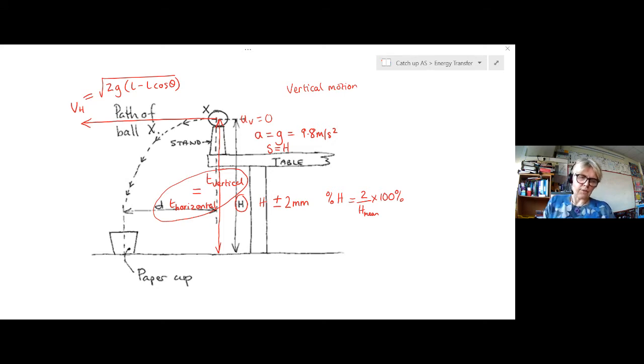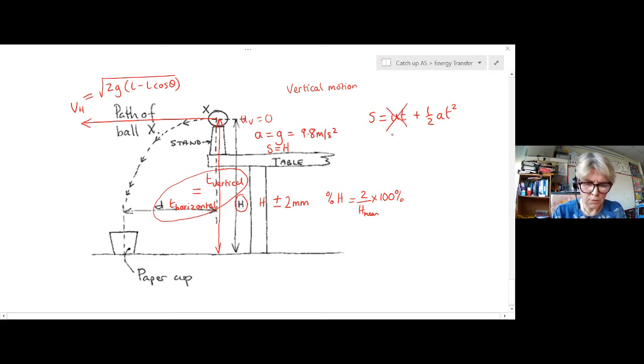Okay, we say that there are no forces acting horizontally, but the force acting vertically is due to the Earth's gravitational field, the acceleration of free fall, so we have to use the 4 equations of motion to solve any problems vertically. So we have to split up projectiles. Okay, moving on. The equation I'm going to choose is s equals ut plus half a t squared. This applies to the vertical motion only.